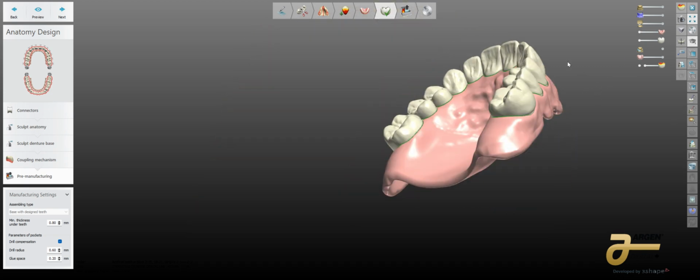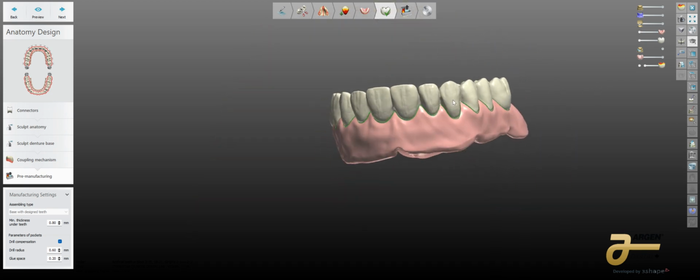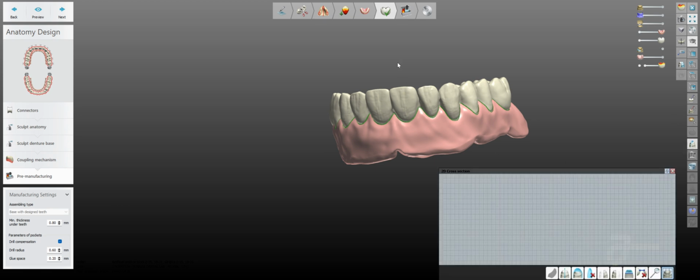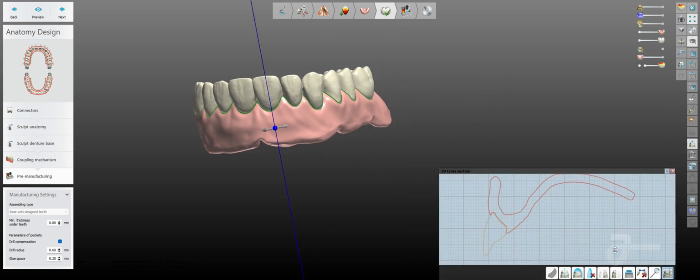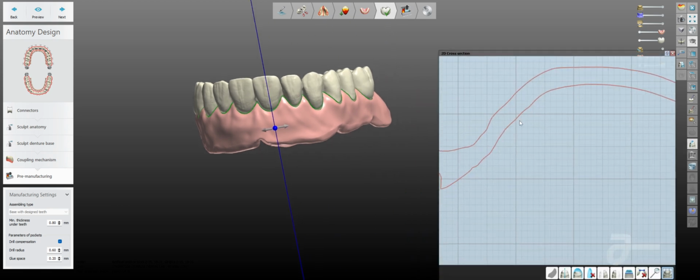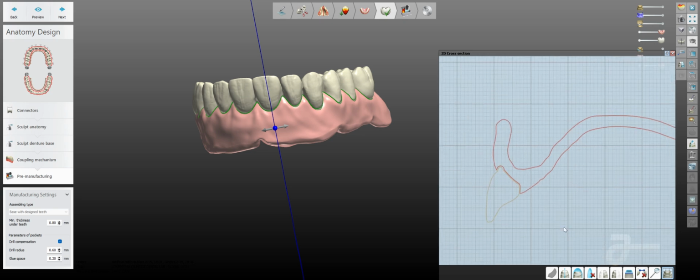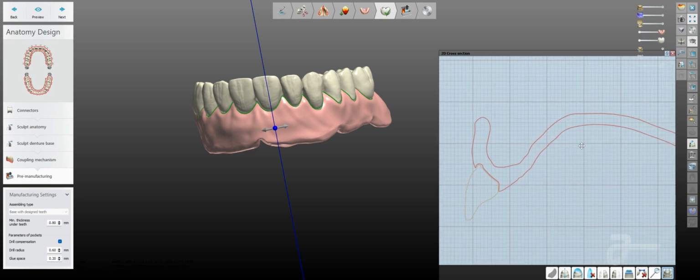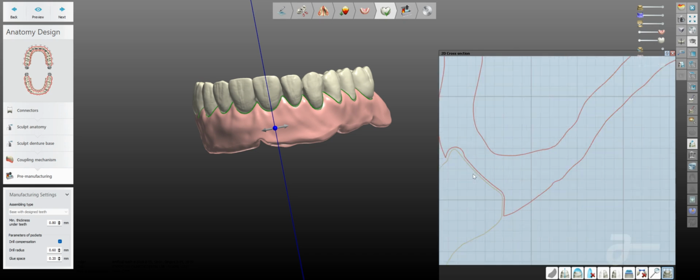If we really wanted to learn about what the offset is doing, and you came back and did a 2D cross section here and reviewed it, well, why digital dentures fit so good is you have this perfect uniform thickness everywhere. Patients love that.